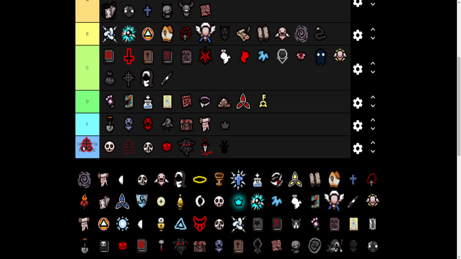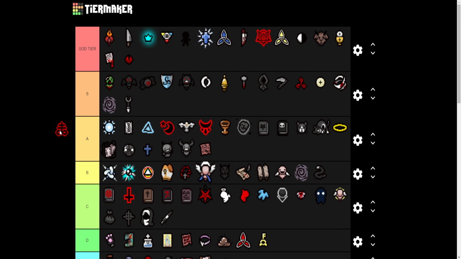And then, yeah, Big Daddy, the last one. The final item of the Angel and Devil Room rankings. Brimstone, as an item by itself with nothing else. Oh, I hate it. It's hard to rank Brimstone without synergies because you have to think about the synergies, right?